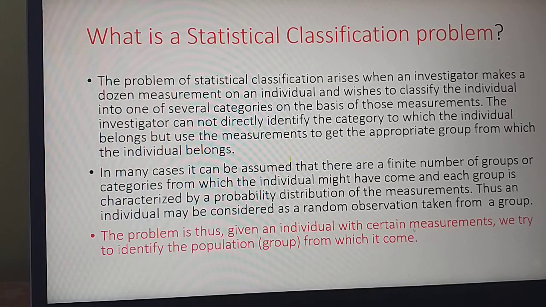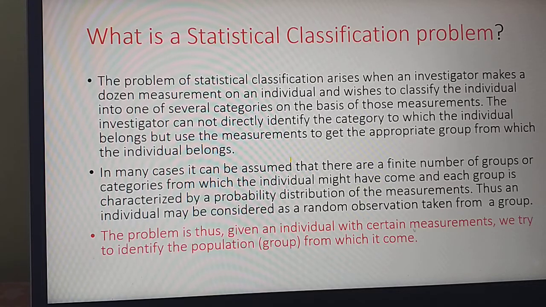Actually, the problem of statistical classification arises when an investigator makes a dozen measurements on an individual and wishes to classify the individual into one of several categories on the basis of those measurements. The investigator cannot directly identify the category to which the individual belongs, but uses measurements to get the appropriate group from which the individual belongs.